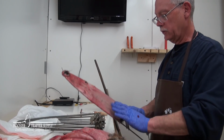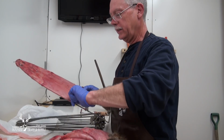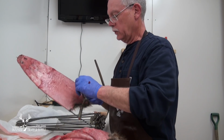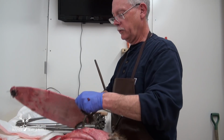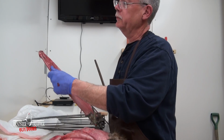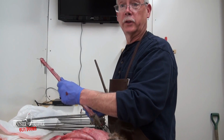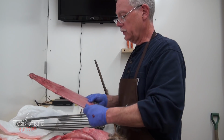If they're just measuring muskrats, they're going to measure from here to the highest side. So it's always a good idea when you get them on the skin, give them a tug like that on the sides, pull those sides down, and then make sure that nose is up here. And if that nose pulls over the edge, it's clear down to here, so you're losing a half an inch to an inch. So it's important to have that thing stretched properly.